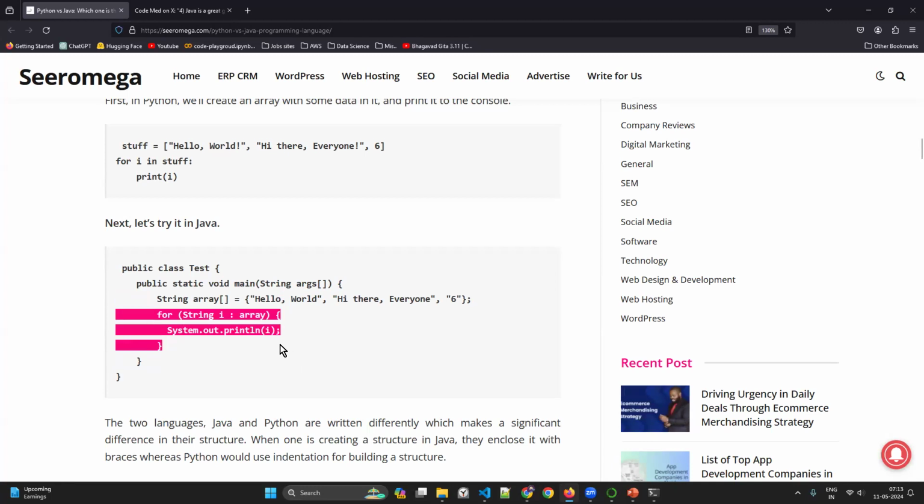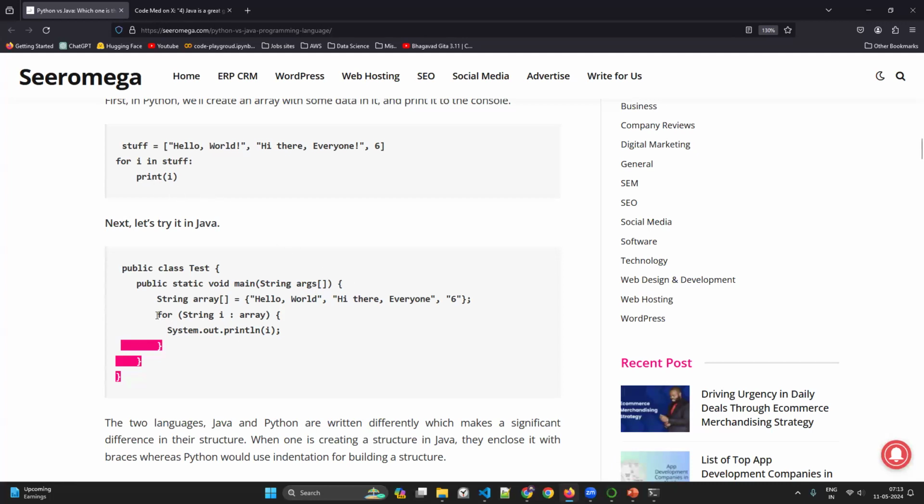In Python we don't use this. The curly bracket is very tedious, as it is hard to understand where it is open and where it is closed. In Python we simply use indentation. Indentation is nothing but, instead of using those curly brackets, we are using spaces or tabs in Python.